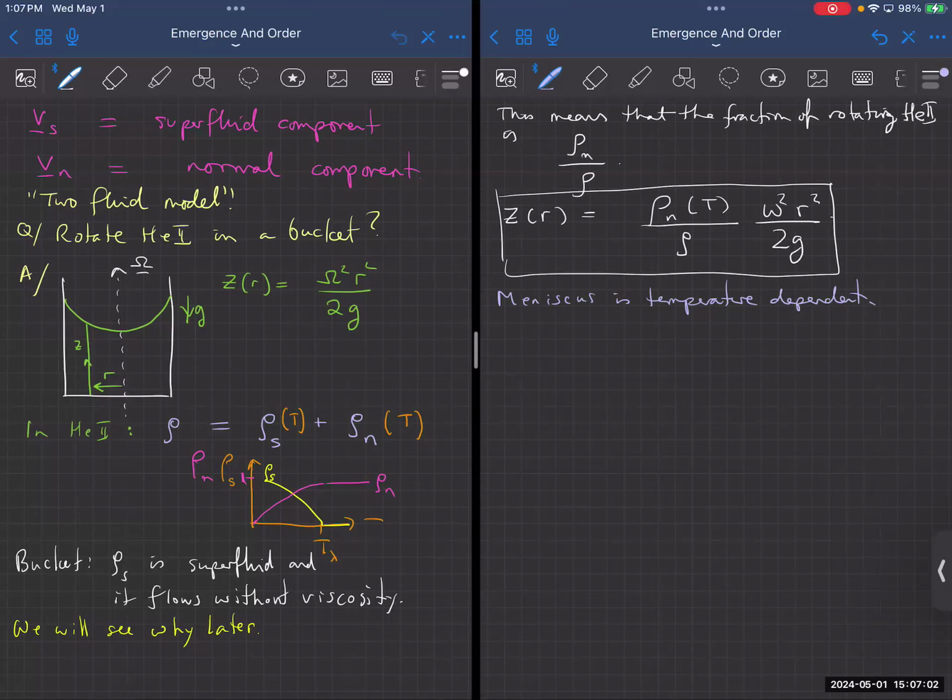Okay, it's not true. I'm going to say it's basically not true, because it depends on how fast you rotate it to some extent, and if I have time, I will go into that. It's basically not true. The whole superfluid rotates as a rigid body. This is not quite true, but when they did the original experiment, it was close to being true within their experimental error, and so we understand it better now. But this is basically what you're seeing. So let's just take this as a given, although it does need to be made more nuanced.